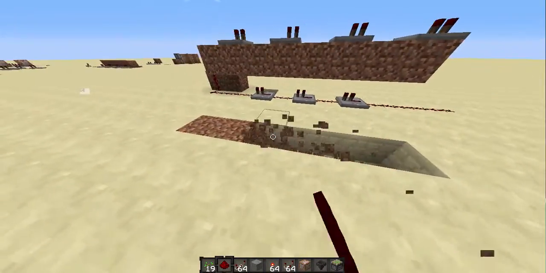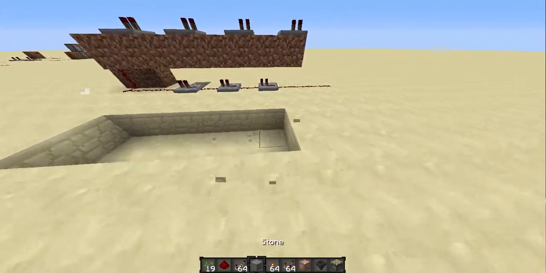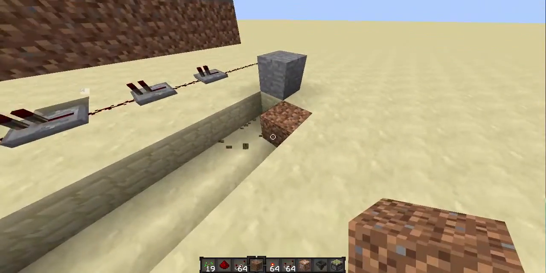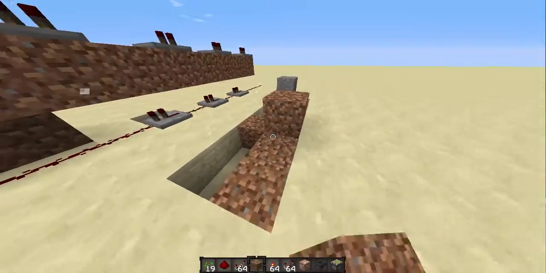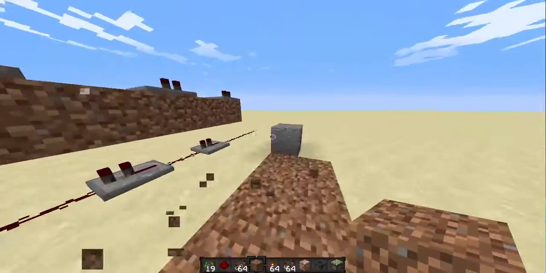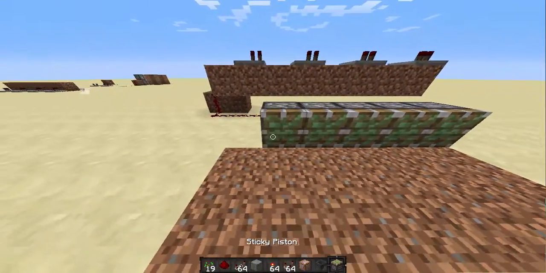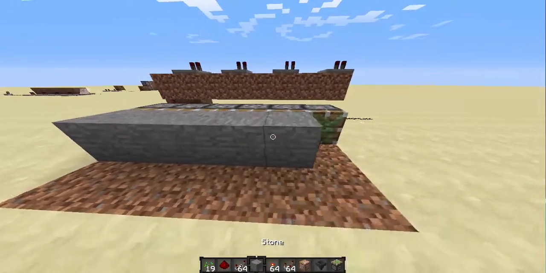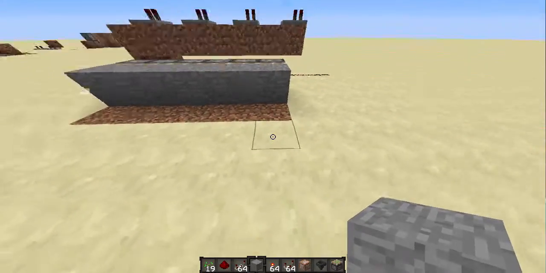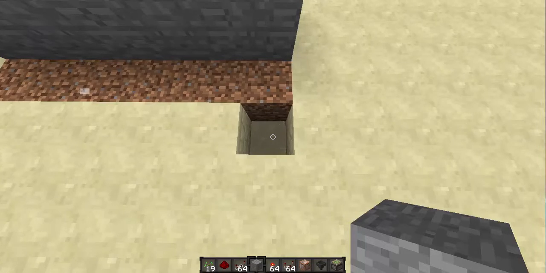Oopsie daisy. You only need to place dirt right there. Okay, I'll leave that there. I broke it. So now you place the pistons right here, the stone right here, and that is close to being done, except now, if you want to, you can go ahead and break these blocks, but I'm just going to speed run it to fill it with water. Let's go.